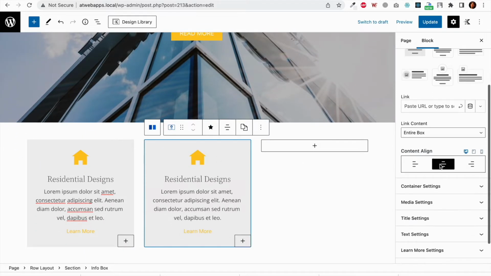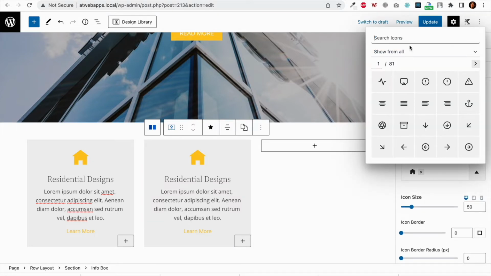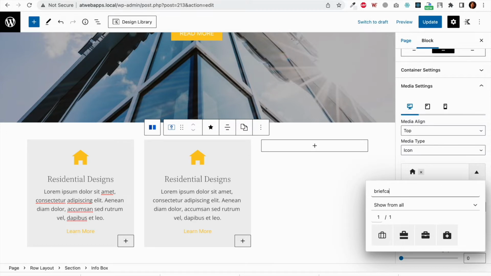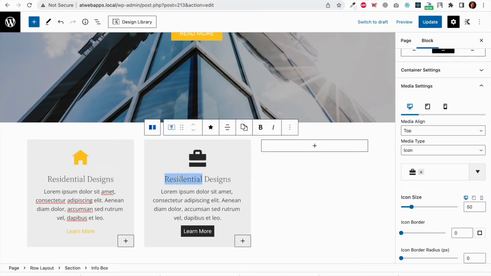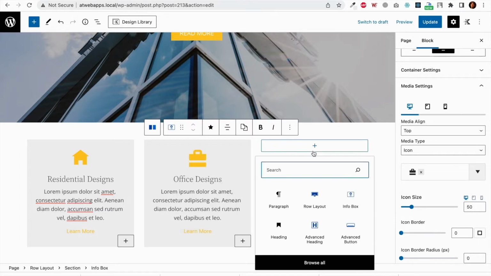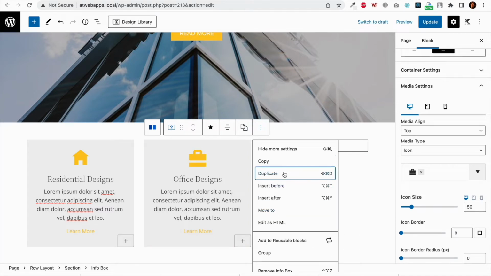Okay, now I will just change the icon. I will change it to a briefcase because briefcase is something that is related to the office, and I will change the title to office designs. Okay, now I will duplicate it again and move it to the last column.